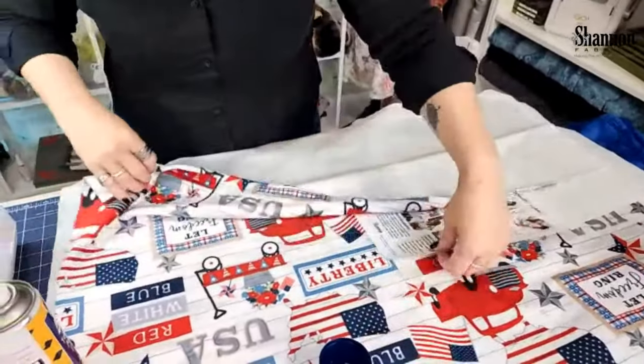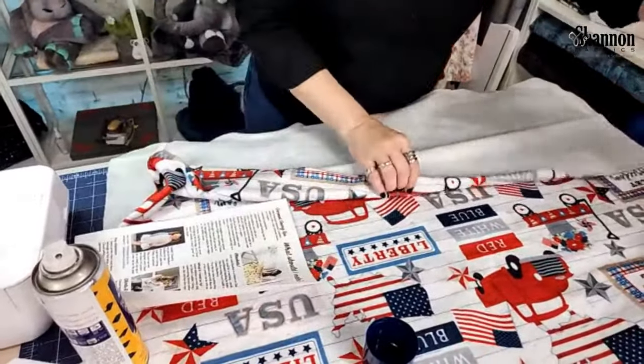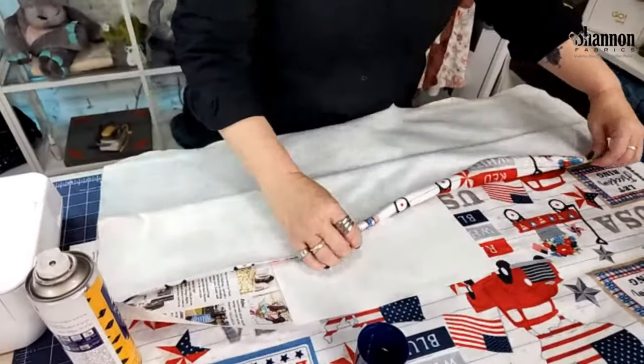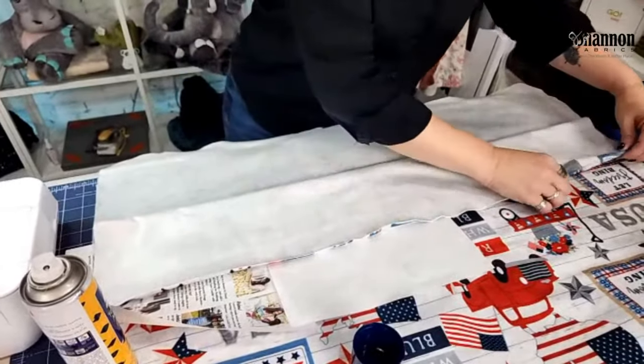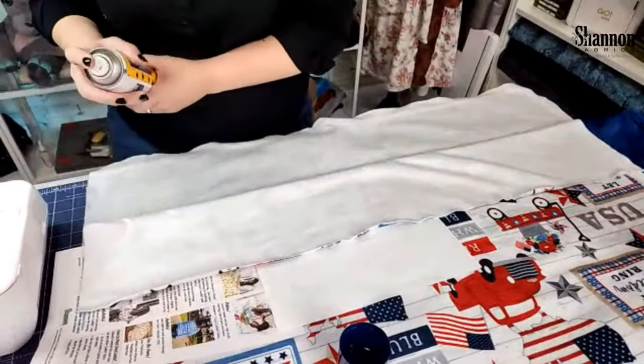I'm going to move my things down. So what you can use is parchment paper, it works really well for this. Or newsprint, anything like that's just extra. I've seen you use a piece of muslin, or even an older sheet. An older sheet works really well for underneath. I use that a lot.